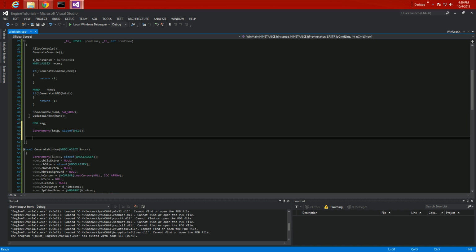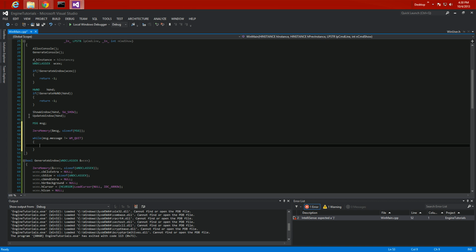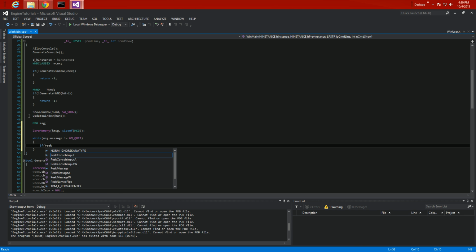There's nothing in it. This message has a couple of parameters, but the one we're worried about is this message. And while it does not equal WM_QUIT, I'll go into more detail on that when we get to the window proc. While it's not quitting, we want to do a PeekMessage.